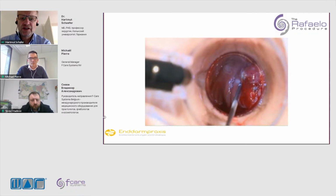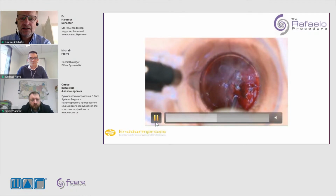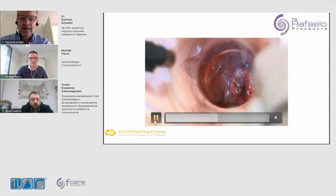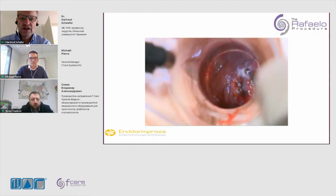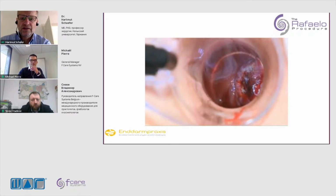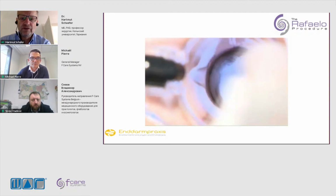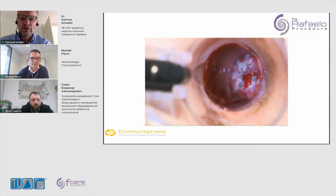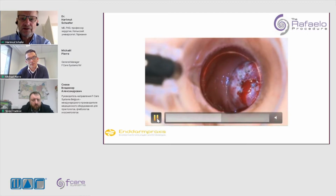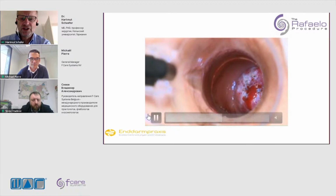Okay, last step of the procedure is the coagulation of the surface with the tip of the probe. Like you see here, the effect of this coagulation is the retraction of the mucosa in order to support a little bit the retraction of the whole node. This is important because if we treat hemorrhoid grade 3, one of the symptoms of the patient was the coming out of the hemorrhoid, and this is what we want to treat. So this is the final picture from this procedure.